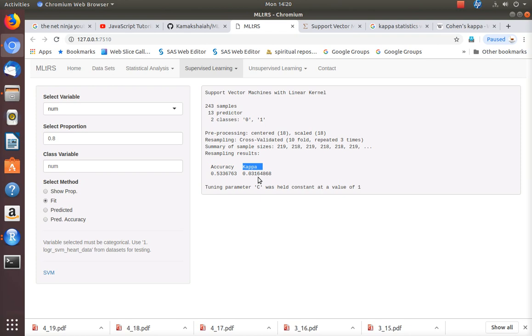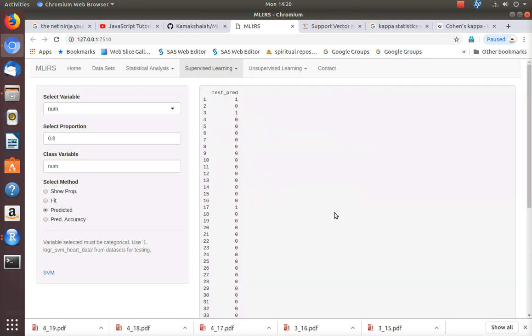It is something like a relationship. So here there is a very poor relationship between two different categories, and this again is in agreement with the accuracy statistic.